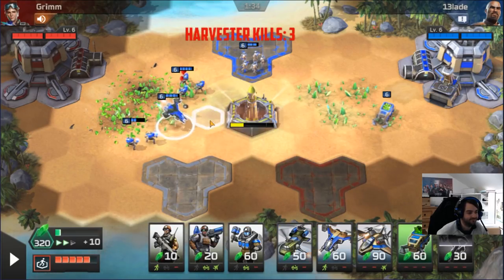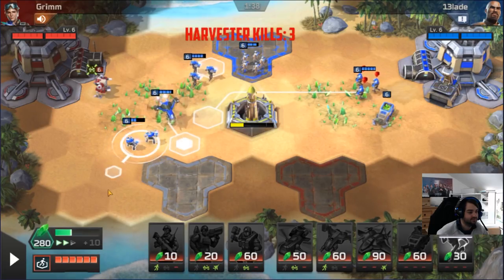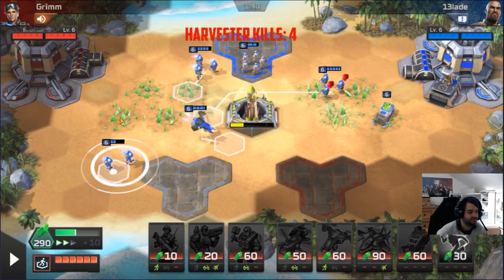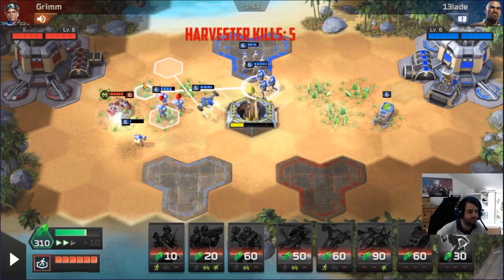Enhanced. Alright, 3. The double tap there. Oh, it's gone, Wolverine, that's fine. I'm pretty sure we can kill that with Grens. I mean, it's 2v1, so we should be able to.